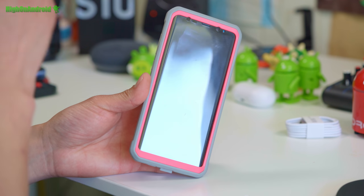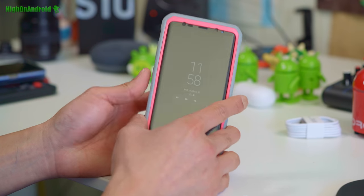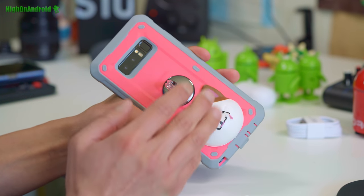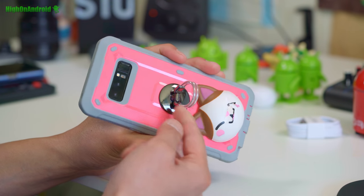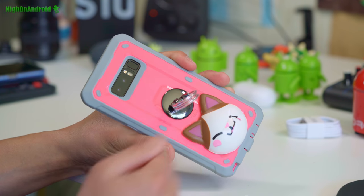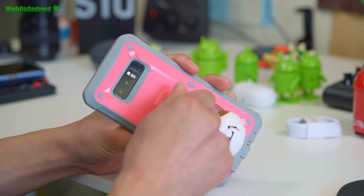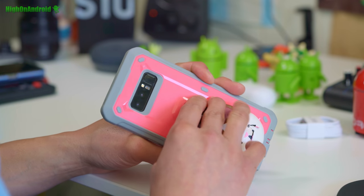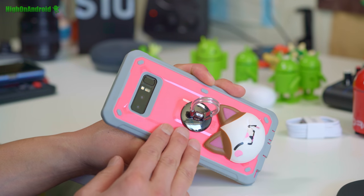Recently, I gave my older Galaxy Note 8 to my daughter, and I got this subcase. Now, this subcase usually has a kickstand, but this one didn't come with one. So I had one of these lying around. It's one of those ring thingies, but that also doubles as a kickstand. Now, it also rotates all the way. You can use this on a case like this, or you can use it straight on a naked phone.